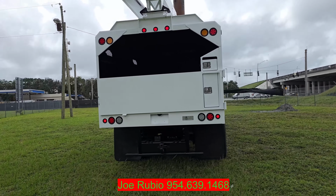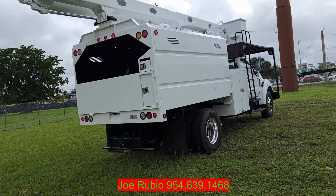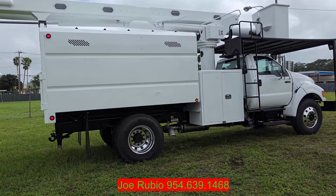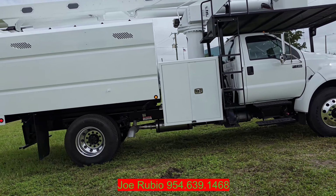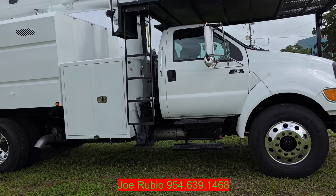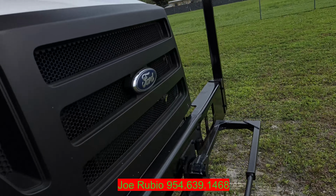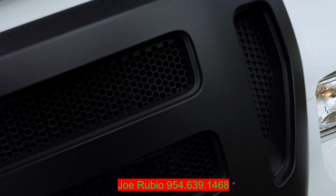I do offer financing, shipping, and export on this vehicle. You can give us a call. The number is going to be listed on the bottom of the video to get additional details. If you'd like to fly in and purchase this vehicle and drive home with it, that is a possibility with us. We're able to issue a 30-day temporary tag and you drive on. If you need shipping, we can get it shipped to your door. Very affordable shipping rates that can be additionally financed as well if needed.